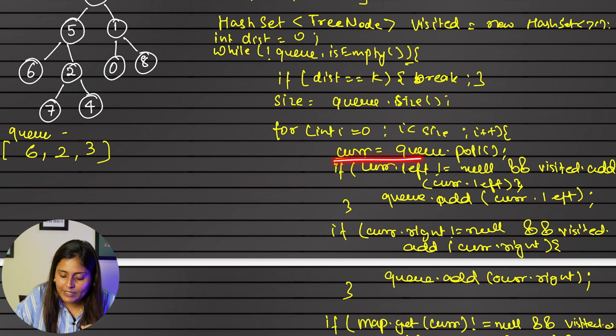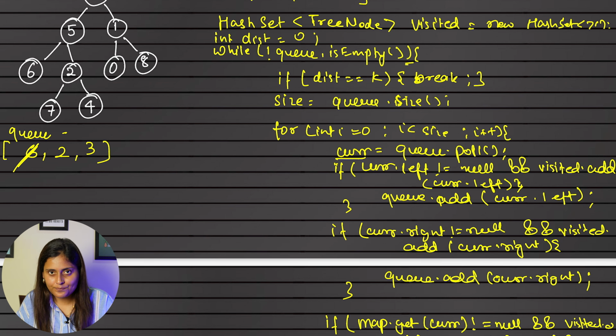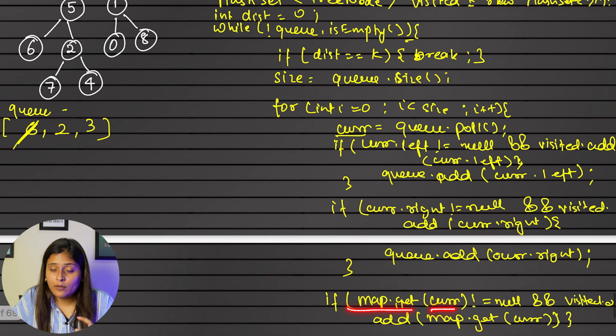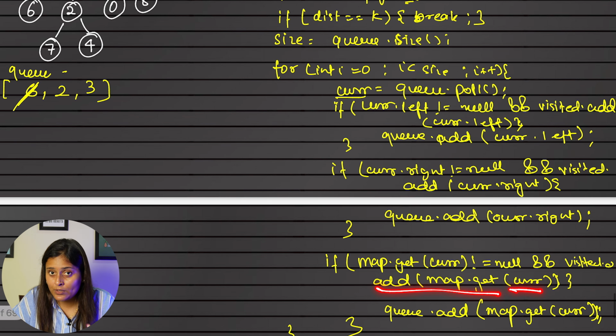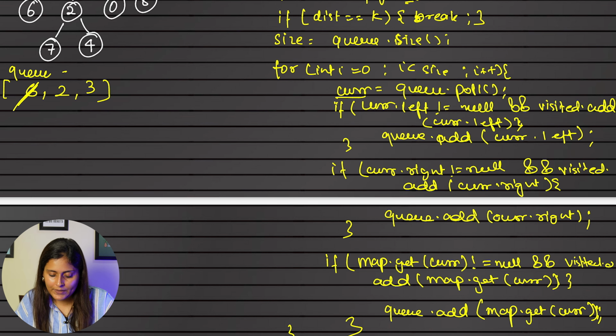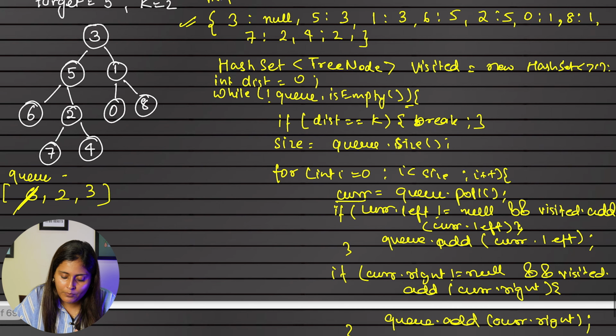Okay. Now we'll pop the very first node, which is 6. Now we'll check, does it have a left child? No, it does not. Does it have a right child? No, it does not. Now we'll go in the map and get the parent of 6. Parent of 6 is 5. Okay. Is it null? No. Try adding it in the visited array. If you try to add it, a hash set will not allow it, and it will return false. It was not added. Correct. So as it is false, because of the AND operation, true and false will return false. So this if case will not run. So in the queue we will not add 5 as a child or parent. Correct. Yes. So 6 will simply be popped.